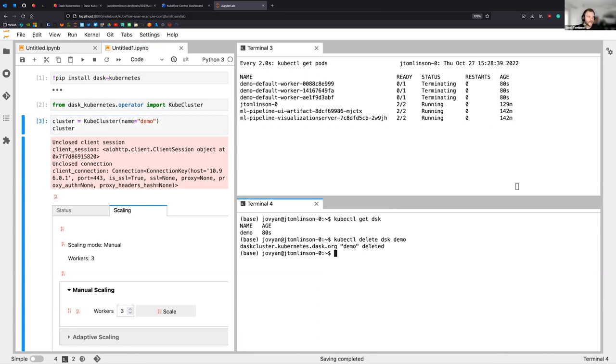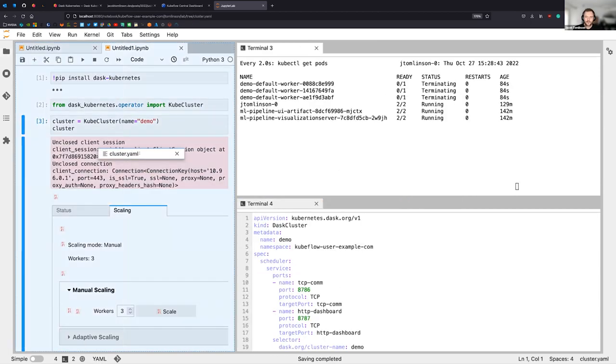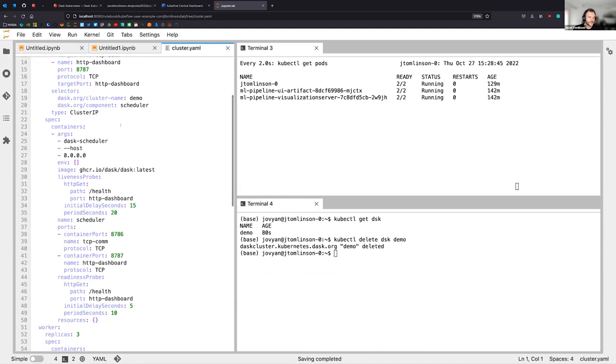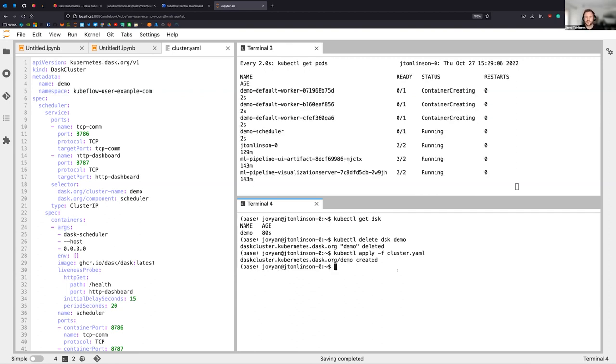I could also, if I magically have something I prepared earlier, I have the YAML representation of that cluster, which you can find in the documentation. It's a bit gnarly. If you really want to get under the covers of how Kubernetes stuff works, you probably will want to write this YAML, though the Python API abstracts it all away. But we could also do kubectl apply -f cluster.yaml, and I can recreate that same Dask cluster, but in a very Kubernetes native way here now.